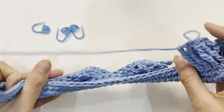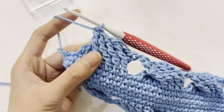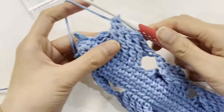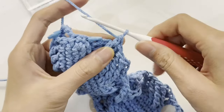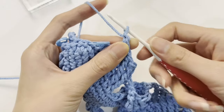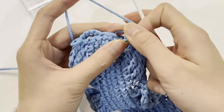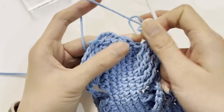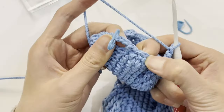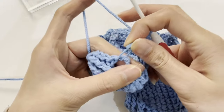We won't repeat the demonstration for you later. After completing 5 sets of patterns, we have come to the starting position. Crochet a chain stitch. Skip the marker stitch below without hooking, because this is actually the connection point of 2 flower shapes. We handle the connection between the last and first flower shapes in the same way as between any two flower shapes.